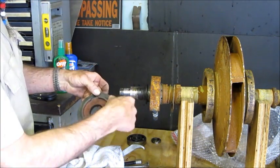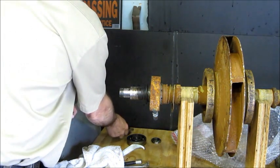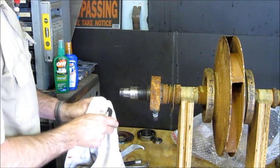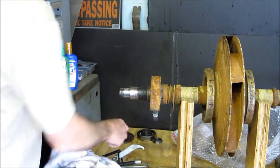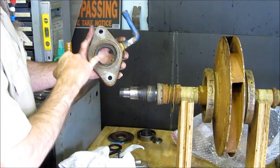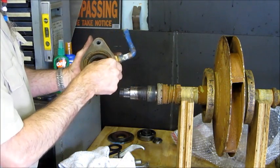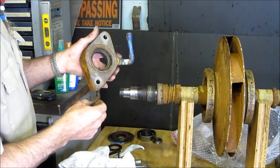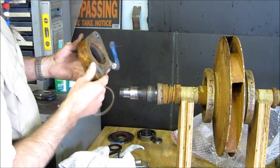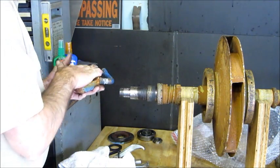Bearing cover, and there again they got these gaskets. They'll put those on down in place when they assemble this, and the rubber slinger ring, and then the backup stationary seal surface right there, and of course the O-ring has come out of there. And we'll have to be cleaning those up a little bit, and we'll press those out. And there again, now this water jag is not clogged as much as the other side was, but those need to be clear and open as well.